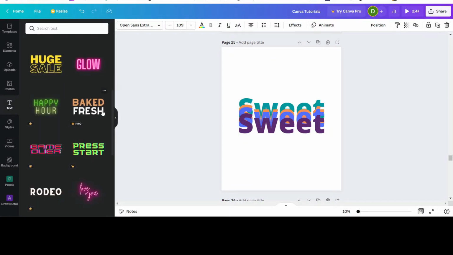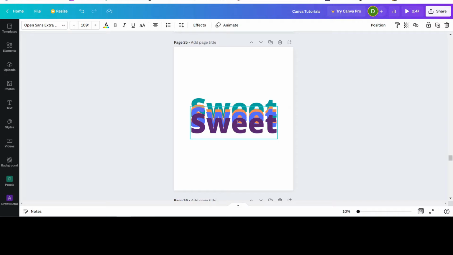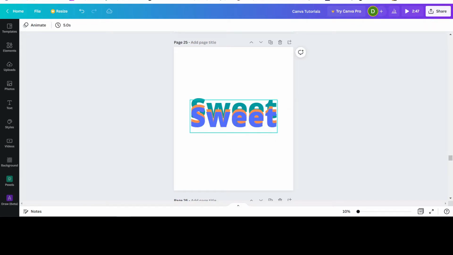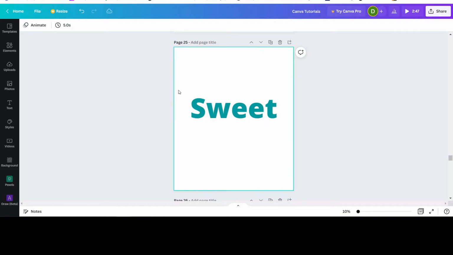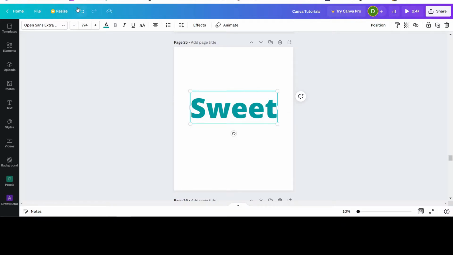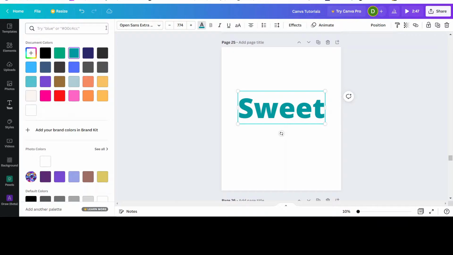Now this one is very simple. Let's say, let me just get rid of all of this. Now, this is two tips in one actually. Now you see the word suite. Now, as you know, you can change the font color up here. You can change it to anything. You can change it to blue. You can change it to anything.